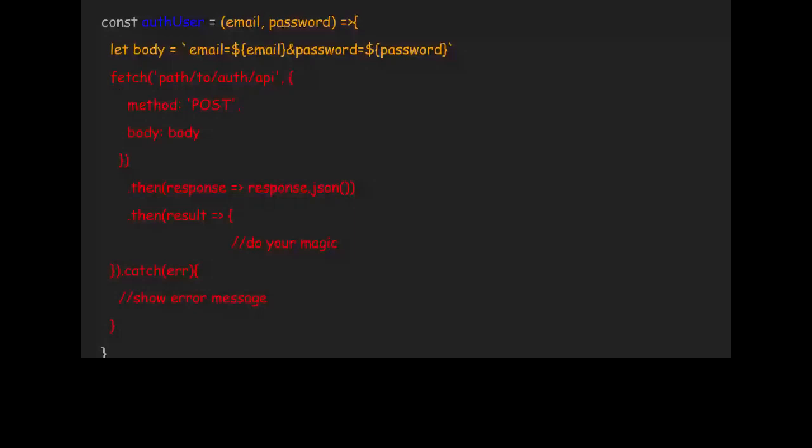And basically, we expect that once the result comes, you do your magic and show the user on the front end that okay, this is successful, or this failed, and stuff like this. It's how things work. And yeah, catch. If there's an error, send it here. Show the user on your dashboard, or you can console log the error, or probably log to your DB and stuff like this. It depends on you. So log it to the user screen.